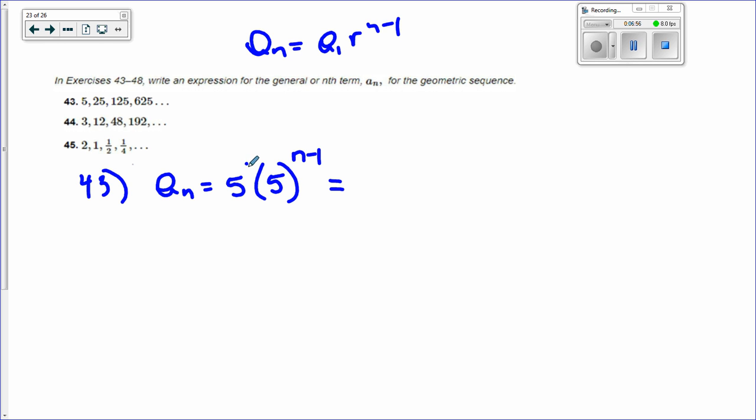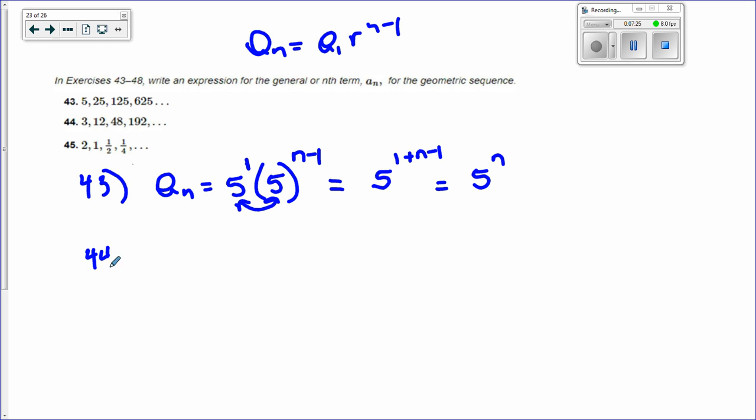So this is really a 1, right? Even though we don't write it. So I'm going to do this, 5 to the 1 plus n minus 1. I'm going to add these exponents because I'm multiplying. So the plus 1 and the minus 1 cancel out. So my final answer is 5 to the n. So my answer is a sub n equals 5 to the n. That happens very rarely. You'd only do that if these two numbers are the same.